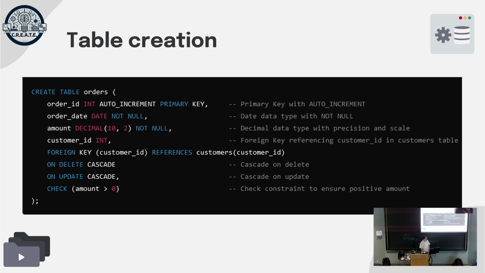So if you don't look at the foreign key at the bottom, the first 4 are very normal stuff. The first one is going to be a primary key, which we talked about. The date, just a date. Amount, because it's an order. And then the last one is customer ID. This is the one that is connecting to the customer table.